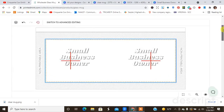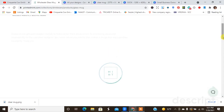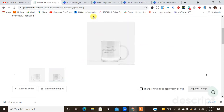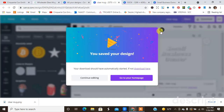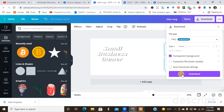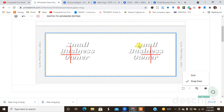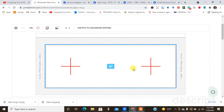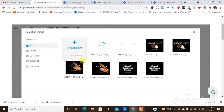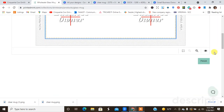I feel like it looks good — let's check it out. Okay, it looks like it could be over a little bit more on each side, so it could be closer to the edge. Let's bring that out some on both sides, then download again. This is just one of those things you have to eyeball to see exactly what you want. We're going to get rid of these designs and upload the new one — sometimes you have to do this until you get it correct, because you want your customers to receive something that's centered and looks good.